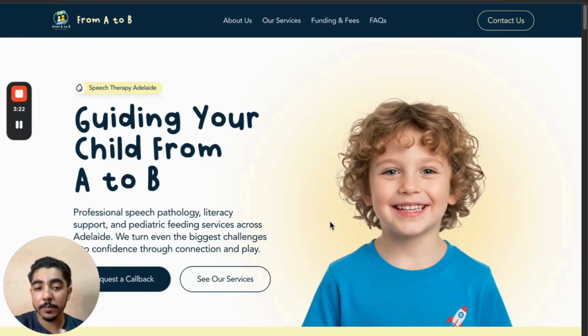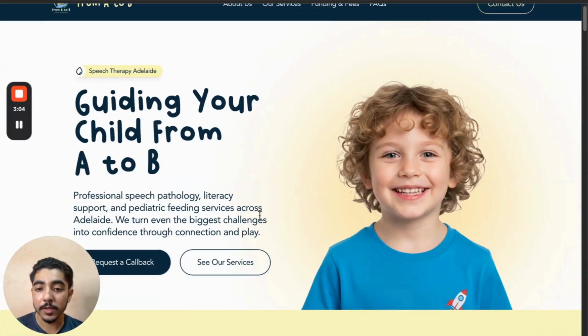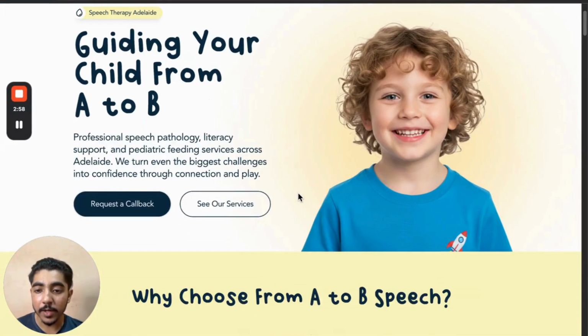Below the image, you can see something glowing, a glowing light. We did it purposefully to get attention. And the call to action buttons are custom built. When you hover over them, you can see a slight animation happening.